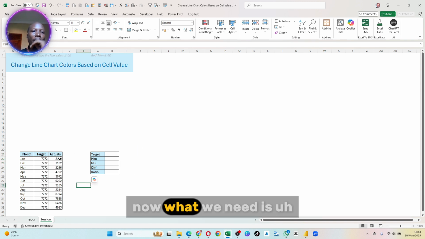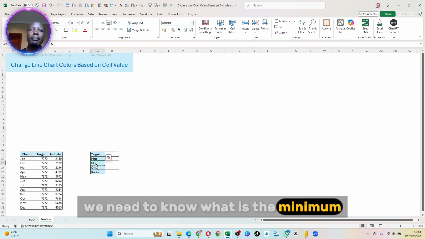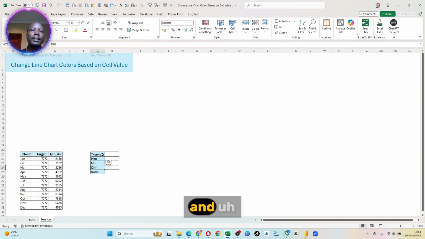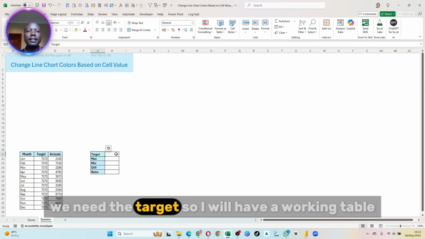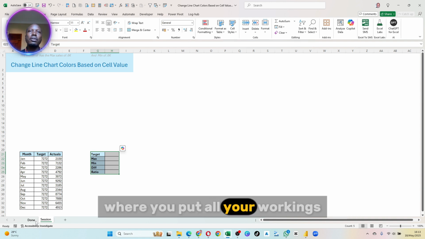Now, what we need is to know the maximum, the minimum, the difference between the maximum and the minimum, and the target. So I will have a working table. In most cases you can create a different sheet where you put all your workings.